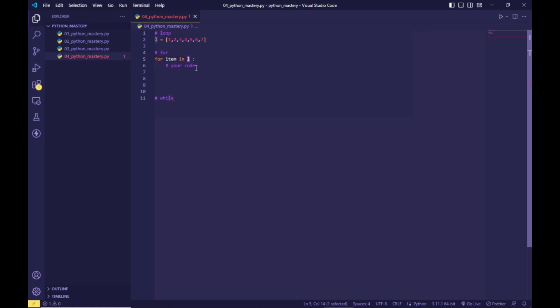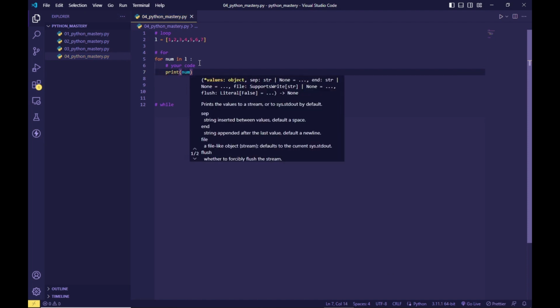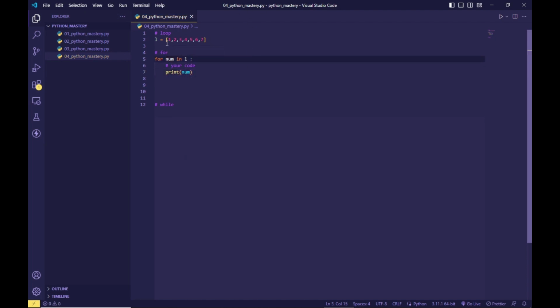But whatever list name you put in here, it must be the list name you previously provided. The variable I'm going to store each item in, let's say I'm naming it num. So for num in L, for each number inside L, I'm going to print that number. I'm picking up a number from the L list and printing it.